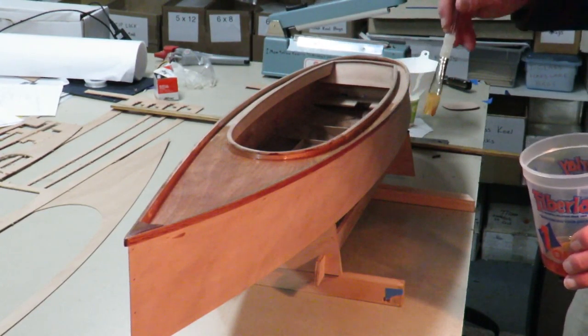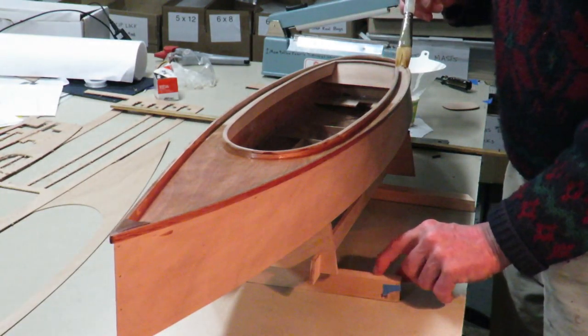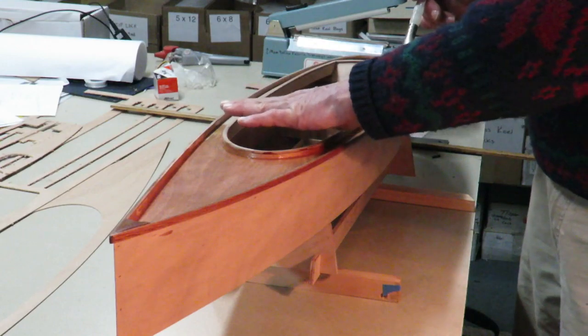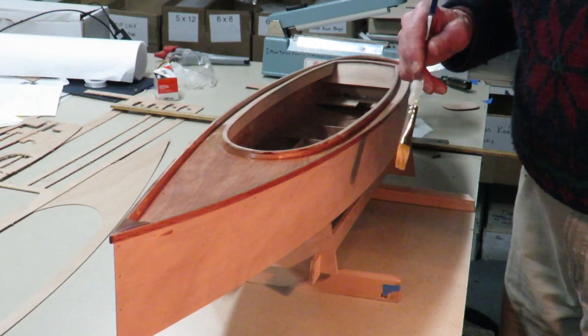So we're going to finish the deck, and then we have a couple of wood supports here that are high enough that the bow is not going to be sitting on the table. We'll flip it upside down, the wood supports will be on the cap rail, and we'll then varnish the sides and the bottom.